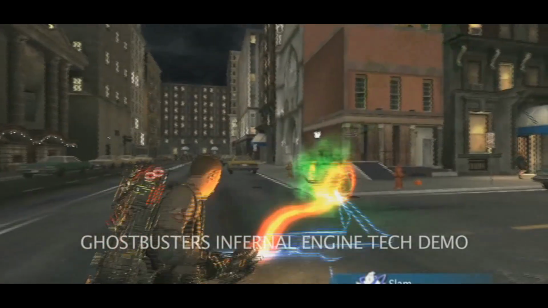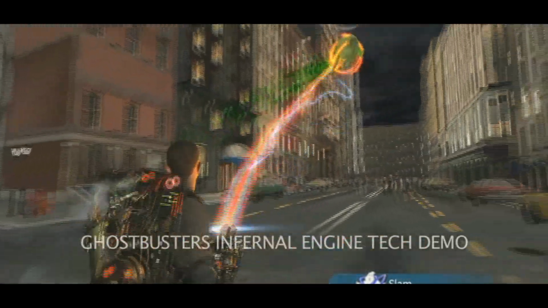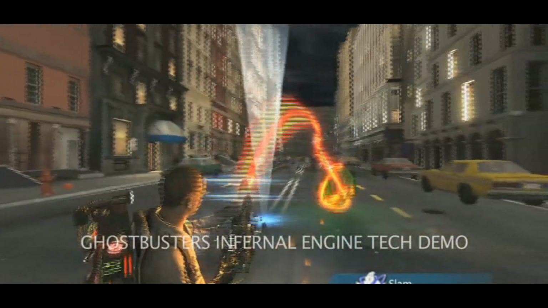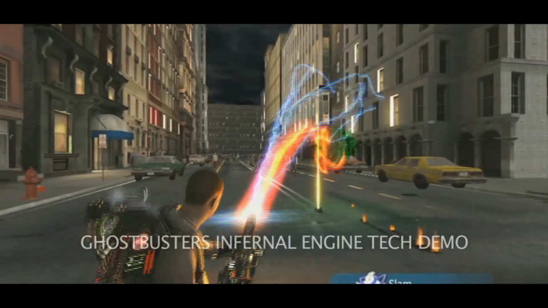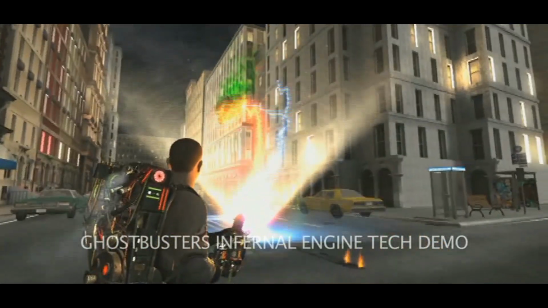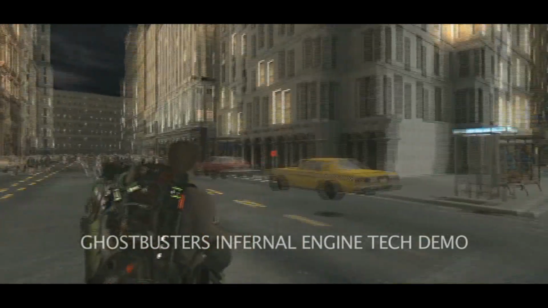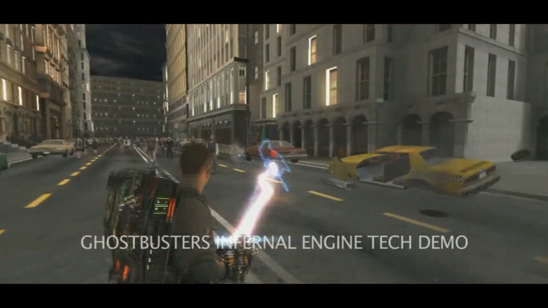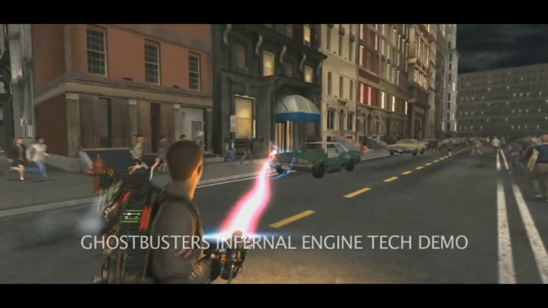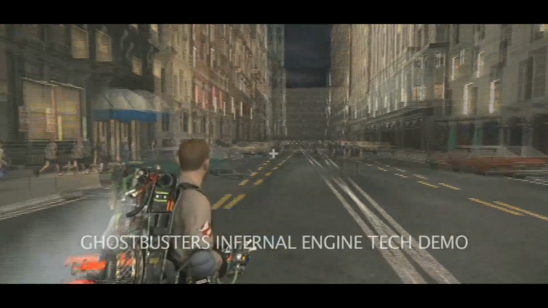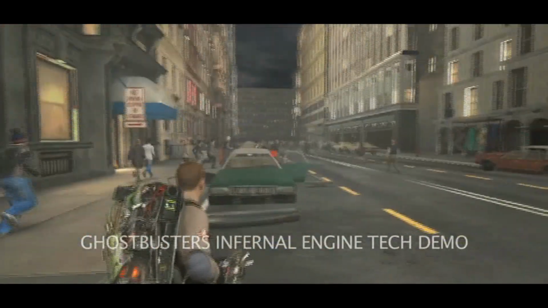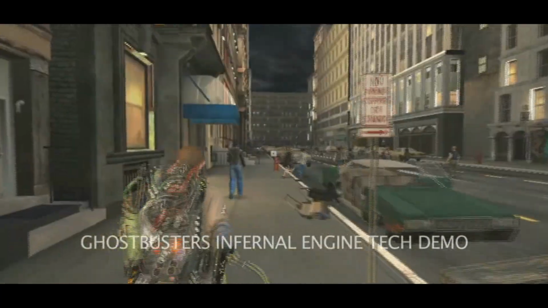All right, I got him caught in my proton beam. Let me slam him on the ground to stun him, throw out my trap, and let's see if we can reel him in. There we go, we've caught Slimer again. So you can see some people have stayed around to watch me. Let's see if we can create more destruction in the environment and get the rest of the people to run out and run away, scared of that megawatt proton beam strapped upon my back.